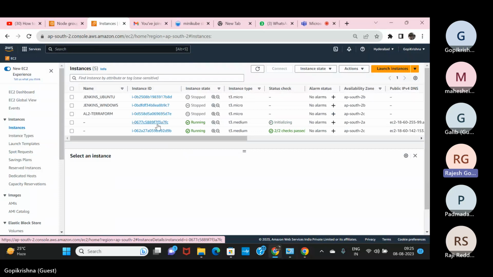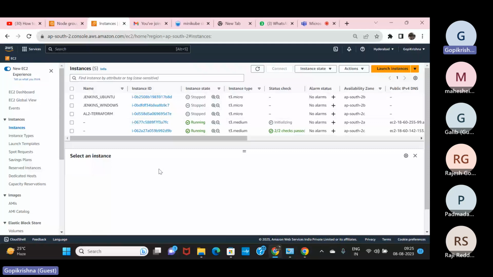So these all are Docker services. That means containers. A container is nothing but an instance. Inside that instance, multiple applications will be running in the container. These containers are managed through Kubernetes services.